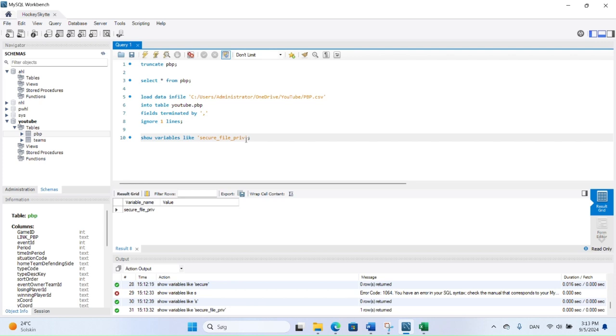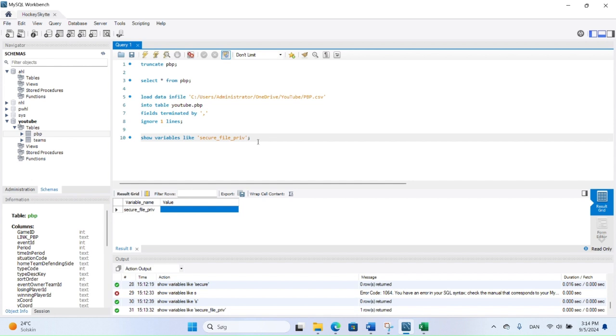Okay, so I figured it out. You have to put in show variables like secure_file_priv. So if you try and do this, you will see a path here in the value. And this means this is the only folder that you can write to and load from. So you can see here in my computer it's just blank because I set it to be blank, meaning I can write to anywhere and I can load data from anywhere on the computer. So if you want to change this, you have to do that.